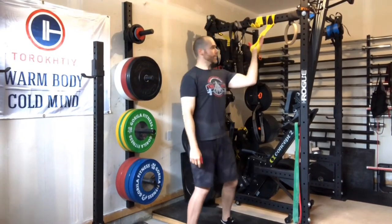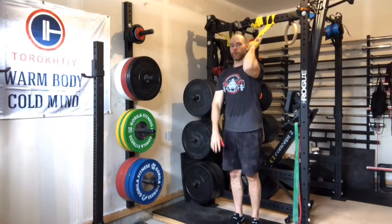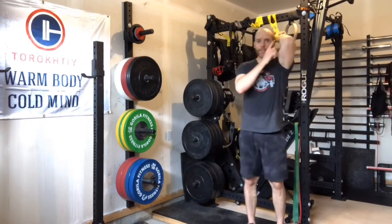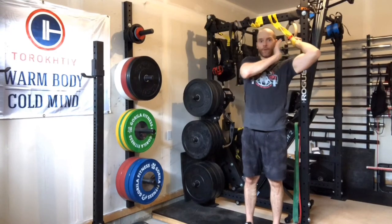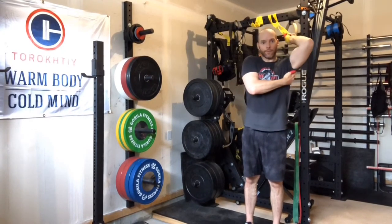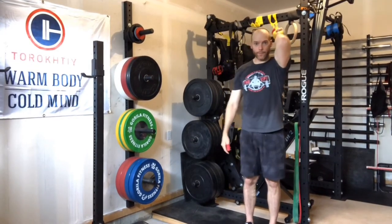Turn the band and turn your hand into external rotation before you load — before you walk forward with the band. From here, keep your elbow nice and tight to the side of your head. You don't want it to reach out and get further away from your head, at least not until you're extremely comfortable with the movement. You don't want to be straining the rotator cuff muscles at the back, which is what will happen if the band tension pulls the elbow away. Keep the elbow relatively close to the head.